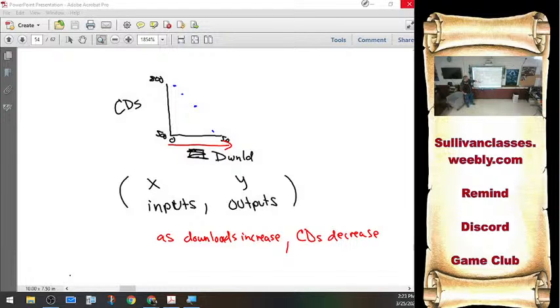Well, as x's got bigger, y's got smaller. Okay, now put it in context of the problem. As more people download music, less people are buying CDs. Should make sense. The actual CD album section at Walmart is like the size of this little table, and that's it. Because no one buys them anymore.